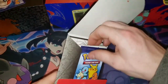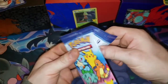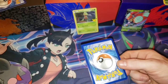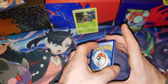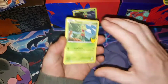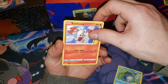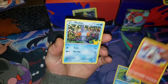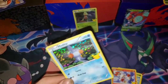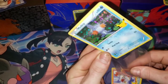We'll get into our next McDonald's promo pack. Let us know what you guys think of these — I know we've opened them a lot lately but we have so many and they're fun to open. If we can pull as many Pikachus and Charmanders as possible, it's always good. We got a Treecko, a Sobble, a Scorbunny, and the holo rare is a Mudkip. I believe we already have one of those, so we'll put it up for trade to get some others we may not be able to get with the packs we have.